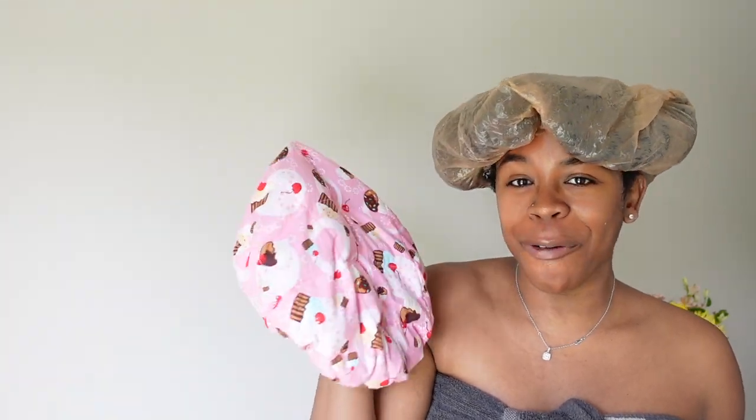I used the deep conditioner on my hair, and now I'm applying my hot head. I've been using this since I started my hair journey, but the company sent me a new one, which I'm so thankful for.